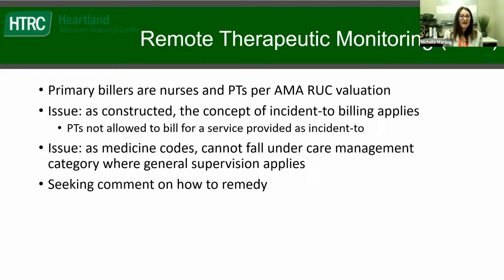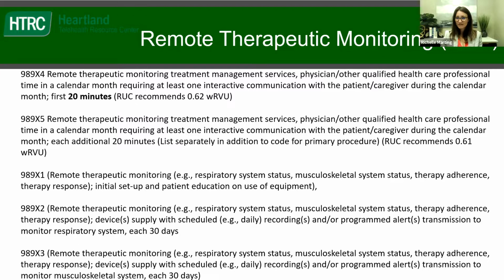But it's good, I think, that Medicare is recognizing this up front, whereas with RPM, it took 3 years to work through the kinks on those services. If you have thoughts on how to rectify some of those situations, Medicare is seeking comment on that. And if it's something you or your practice would benefit from providing, I would encourage you to find the proposed rule and submit comments in favor of this service to encourage Medicare to move in this direction. Because I certainly can see a lot of benefit for that subjective data collection to be covered without taking the time and the resources for an in-person or true telehealth service.